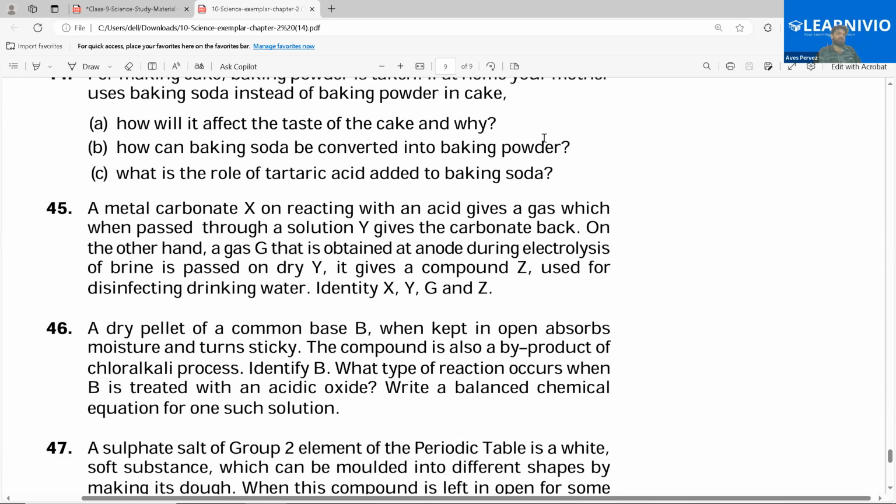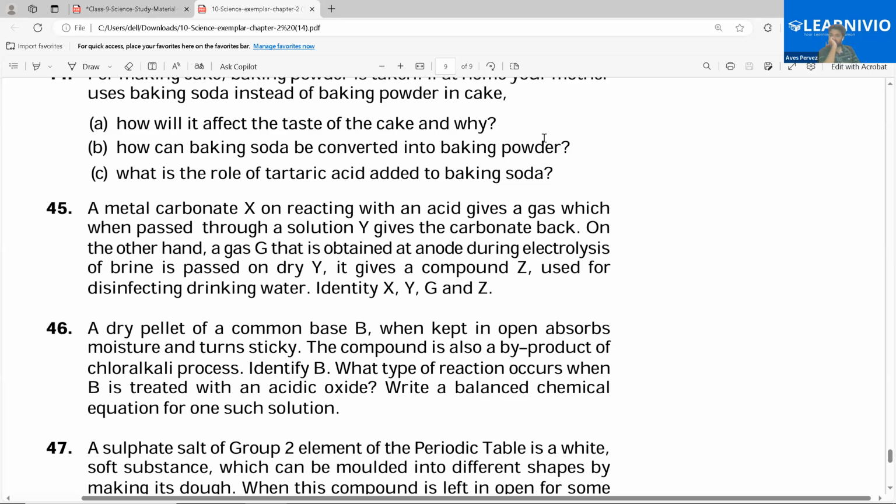Write down question number 45 in your notebook and try to find out the value of X, Y, G and Z. We have done this many times because we are just practicing it, because only such type of questions are going to come in your board examination as well as in your other examinations. So it must be clear to you. You must not even take a minute to think. When we keep on practicing again and again, then the output will be faster. So write down question number 45 and then try to find out the answers X, Y, G and Z.